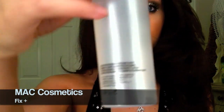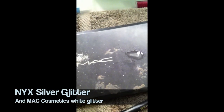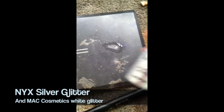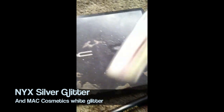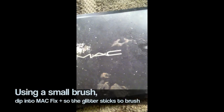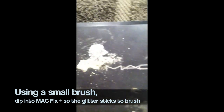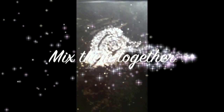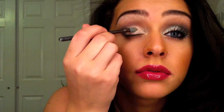Next, taking MAC Fix Plus, I'm going to be spraying a little bit of this onto my eyeshadow palette, and I'm going to be using this on my eyeshadow brush so that way the glitter actually sticks to it and doesn't end up all over my face. I'm using NYX Silver Glitter and my MAC White Glitter. I'm going to be mixing these two colors together. Blow off any of the excess glitter and apply this all over your entire eyelid.